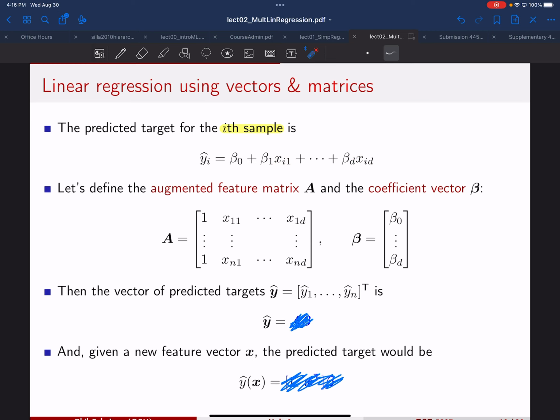So this basically says, if you tell me what these coefficients beta are, these are the things I have to design, then, given some feature values from my data set, I can make a prediction of the target in my data set, y hat i. And if things are going well, then this prediction will be approximately equal to the true y i. This is the true one. The one with the hat is the predicted one.